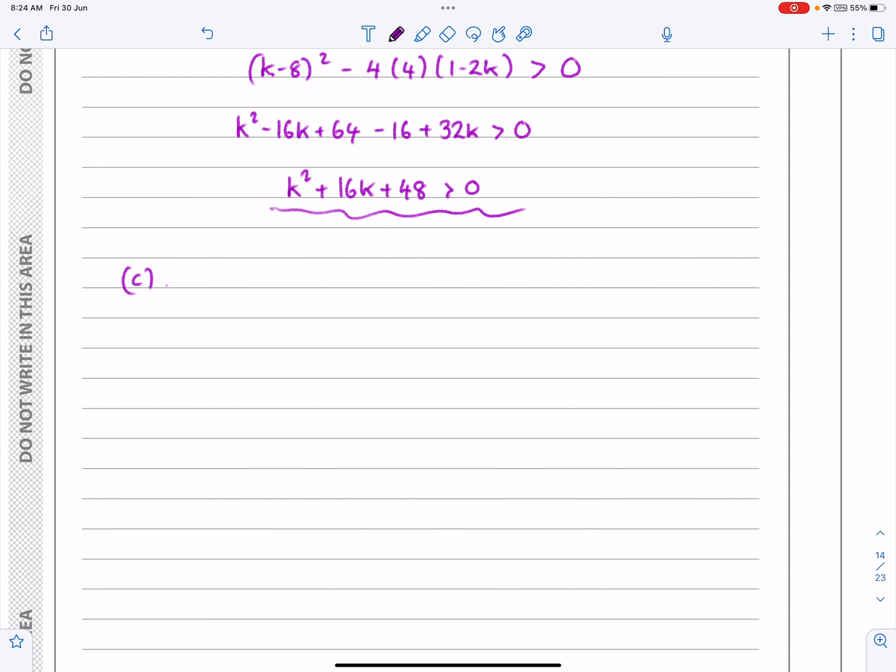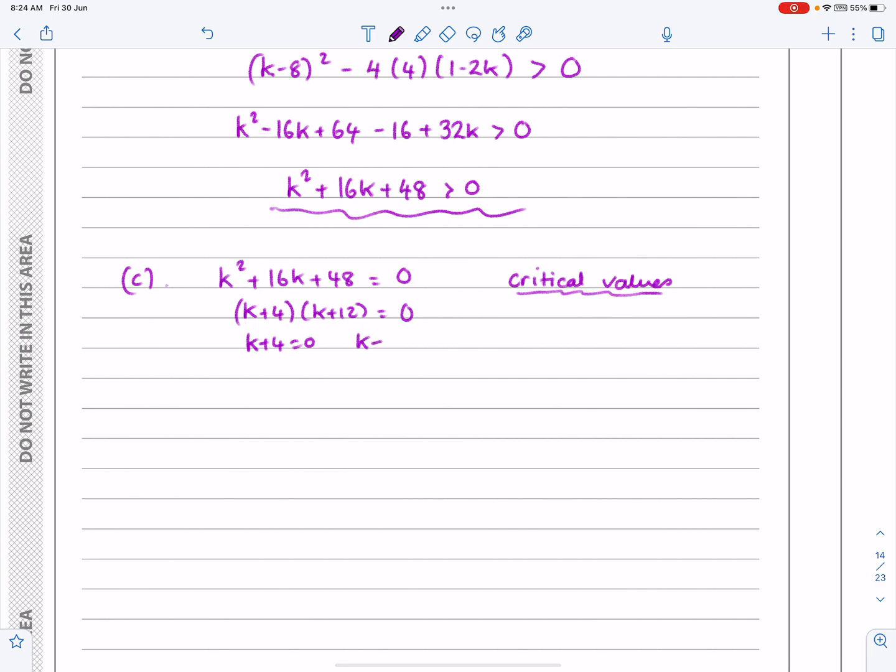So if I want to do that, I'm first of all just going to solve the equation k squared plus 16k plus 48 equals naught. I'm solving the equation to find the critical values. Please write that down. It doesn't take you 2 seconds to do it and really helps the examiner to understand that what you're doing is finding the 2 points where it crosses the axis. Solving that, in this case, I would be expecting that that's going to factorize. You can use the quadratic formula, but get good at factorizing. It is an important technique.